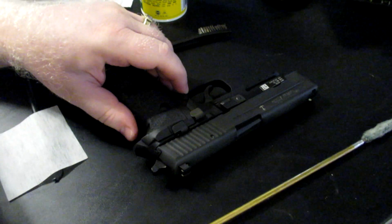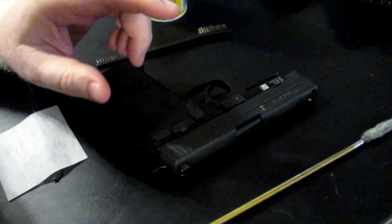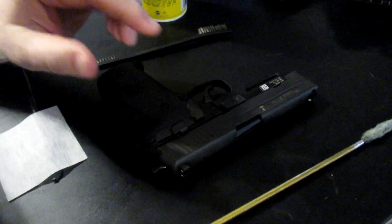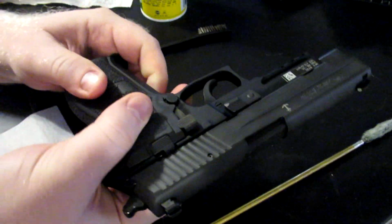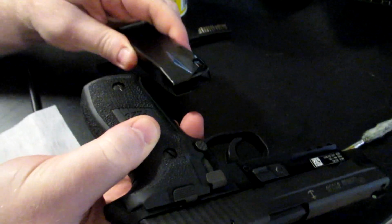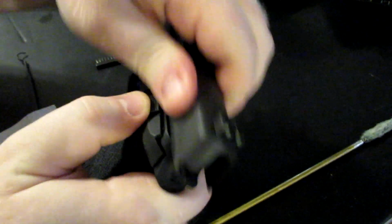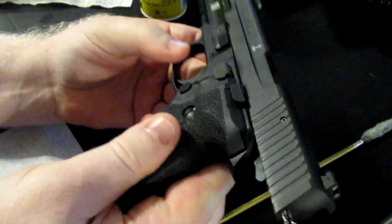Now, with every firearm, no matter what kind it is, always remember to double check that the gun is unloaded. There are a lot of people that have been injured or even killed by guns that someone swore was unloaded. So never take the chance. Always check it. Now we're going to press the magazine release. You can see there's nothing in the magazine. I'm going to pull the action open. You can see there's nothing in there. In fact, I'm just going to go ahead and lock that action open just like that.